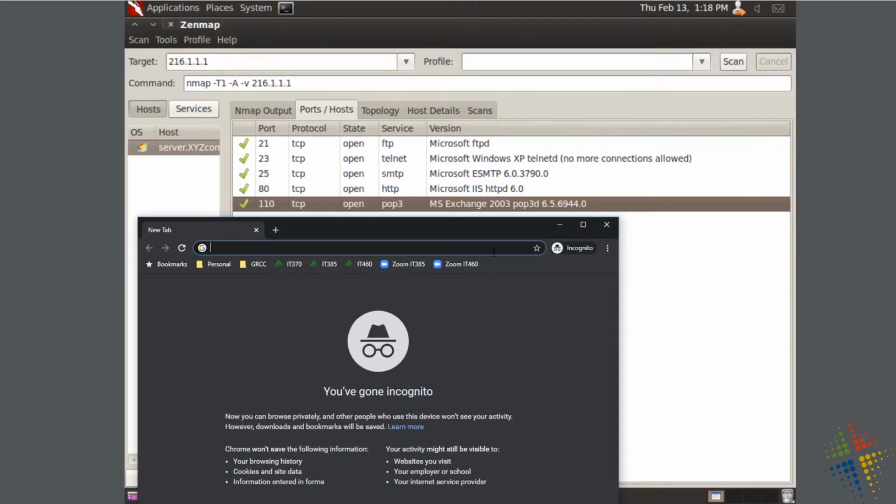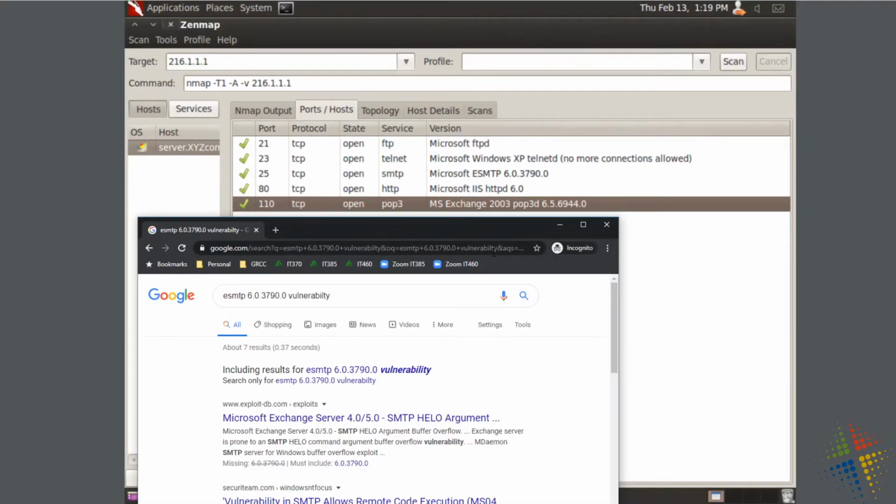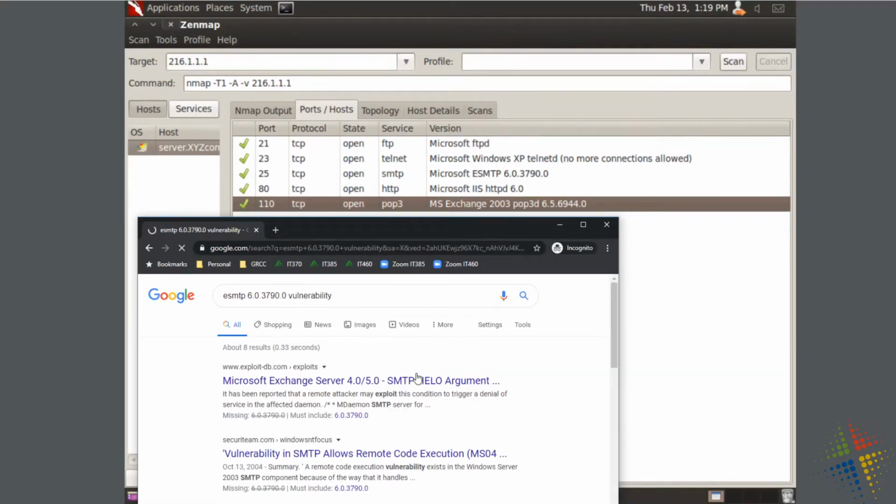So what I'm going to do is go to Google and type in ESMTP 6.0.3790.0 with the keyword vulnerability, or exploit would also work. I guess it helps if you spell vulnerability correctly.